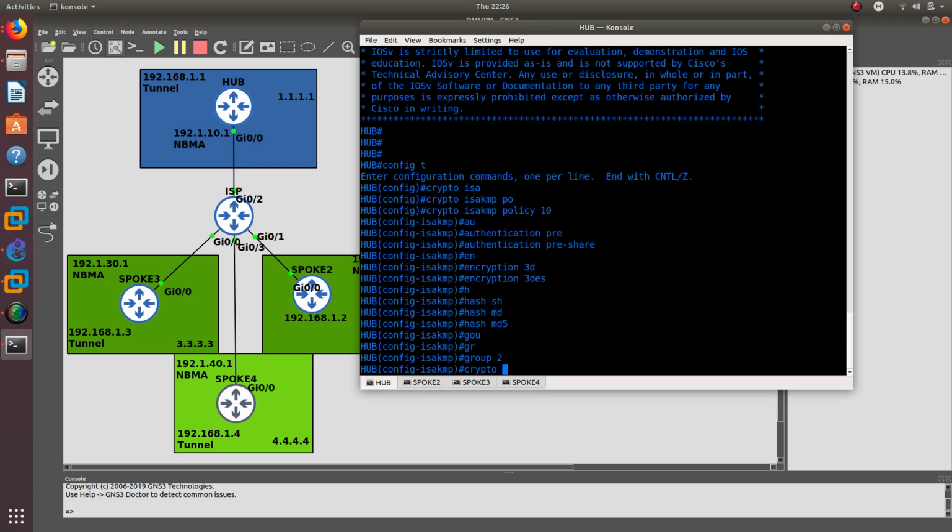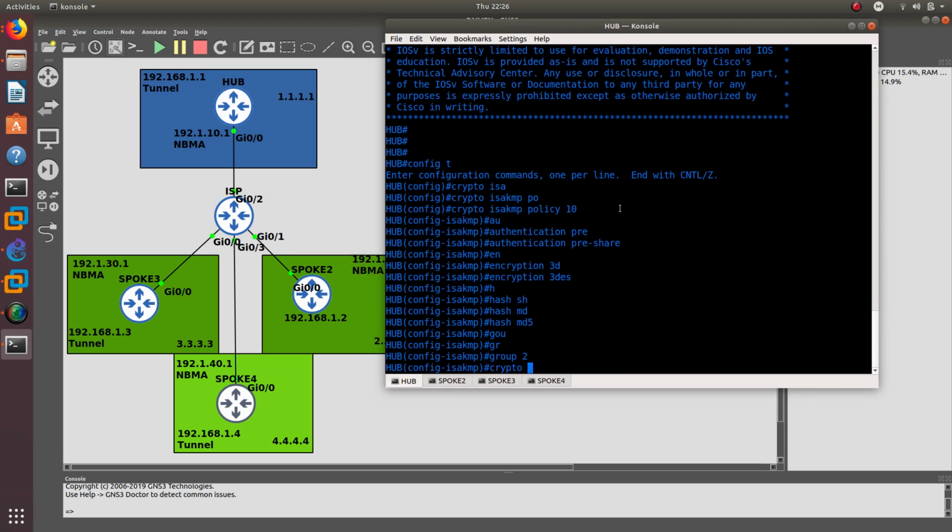Then after that, we need to configure another thing for IKE version 1 Phase 1, which is the ISAKMP key, and that's how we authenticate. So crypto ISAKMP key, DMVPN key, that's what we're going to call it, and the address is going to be any. Since we're going to have a multipoint connection from this single interface, I want to use this key for any router. This key is going to be used for any of these spokes or any router.